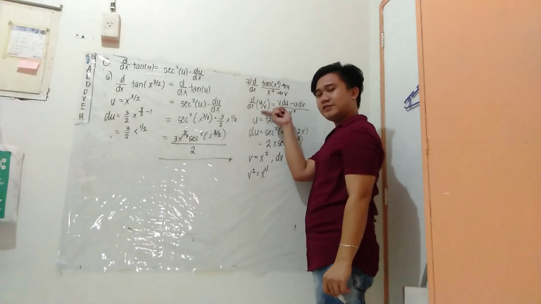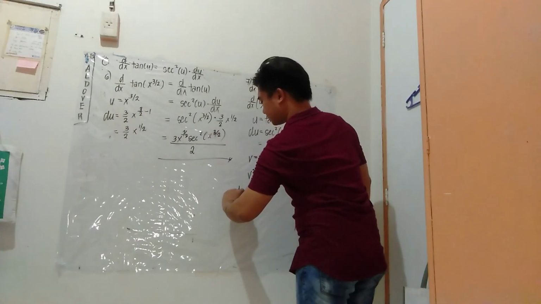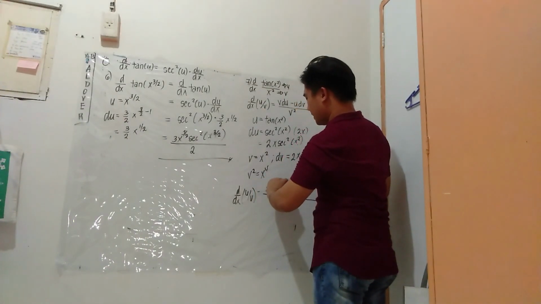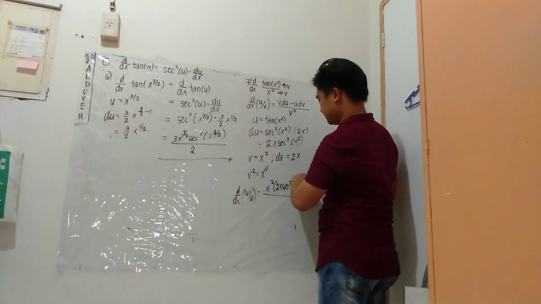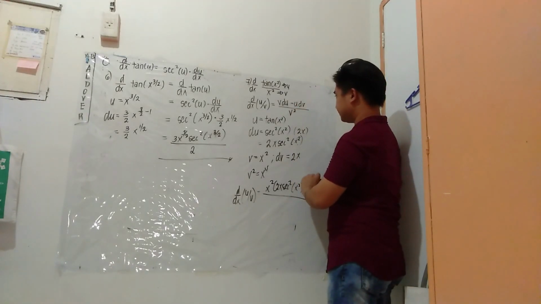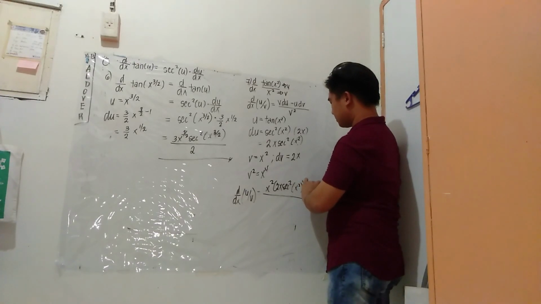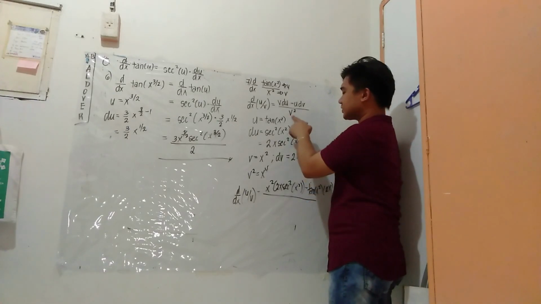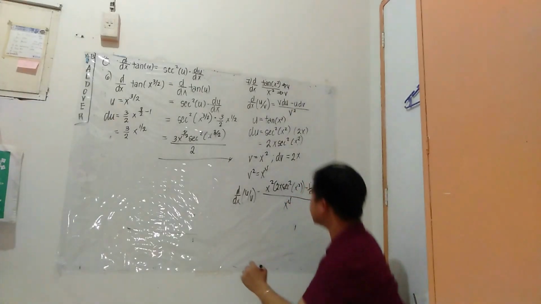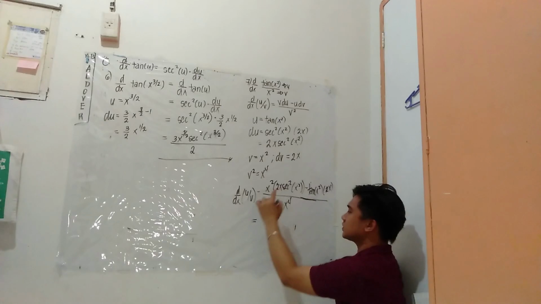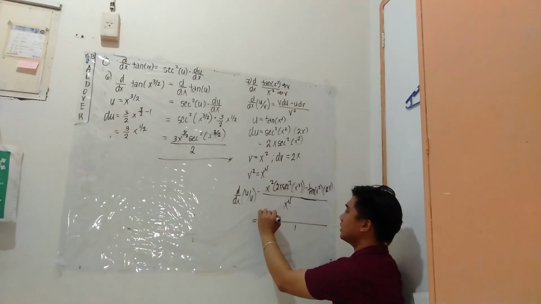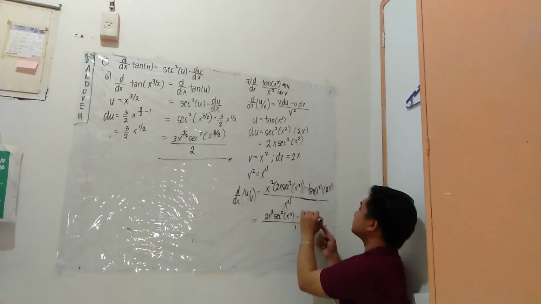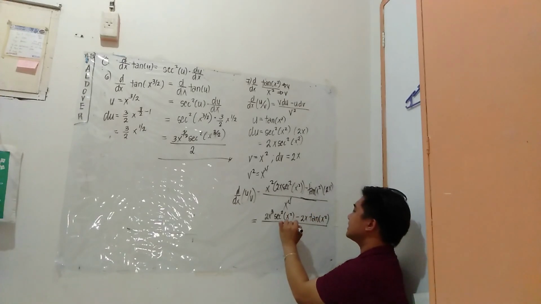And then, i-perform ko tong derivative of u over v. Again, nandun lang din to sa basic differentiation formula po natin. So, yung v natin is x squared. Du natin is 2x secant squared x squared minus u, I'm sorry, u which is tangent of x squared. dv natin, which is 2x. All over v squared, which is x raised to 4. Simplify lang natin to. X squared times 2x, that is 2x cubed. Secant squared of x squared minus 2x tangent of x squared all over x raised to 4.